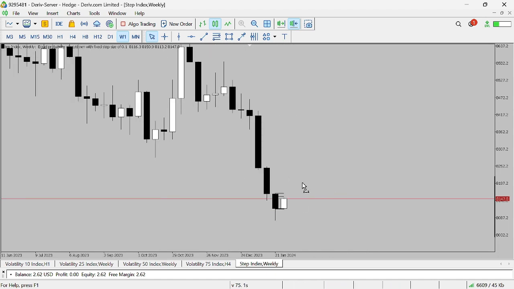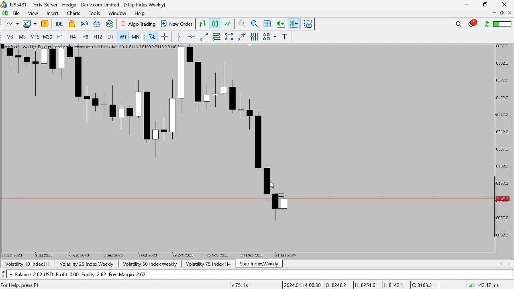So I will just be wishing that this week price will push up into this fair value gap at least to give us some possible selling opportunity. We may as well have a counter trade going down to the lower time frames, but it's just going to be a counter trade and you should be risking very, very little. But as I said, looking at the weekly chart, I'm bearish and I would like to sell from this bearish fair value gap. That's where I would love to sell from. If price continues to be strong, then we can expect price to come here before selling. But for now, I'm just focusing here.